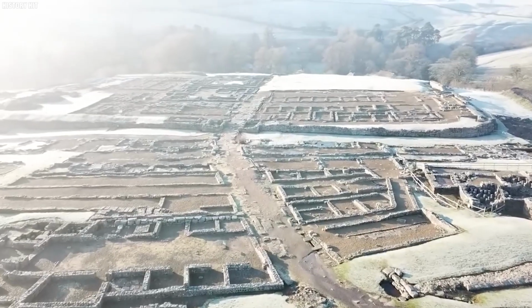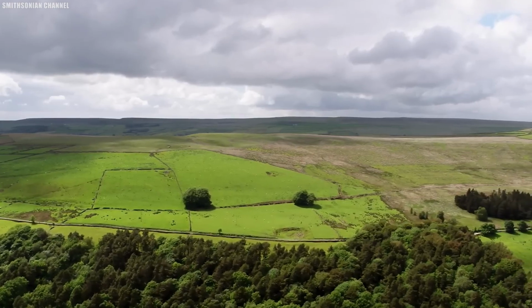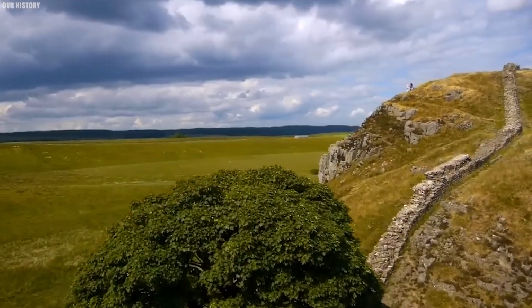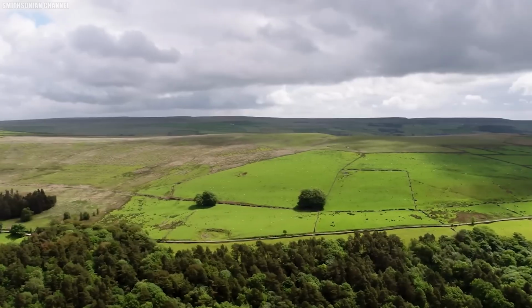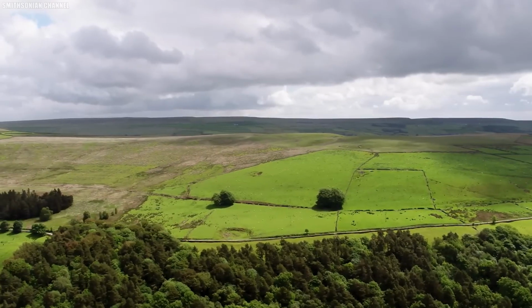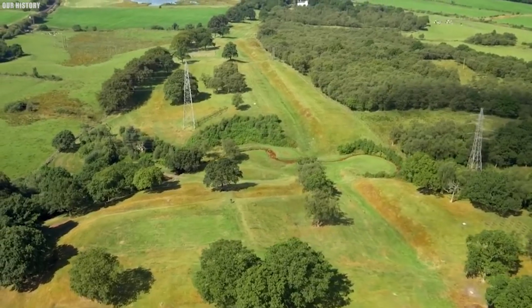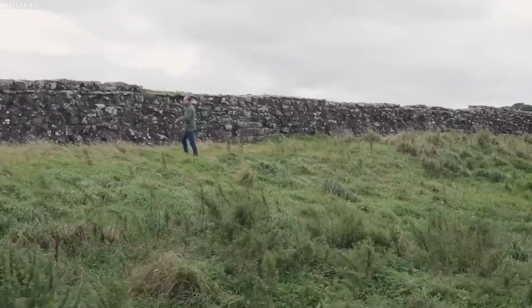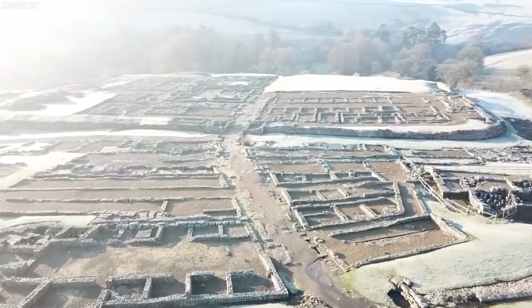The Picts of what is now southern Scotland posed a particular threat to the Roman province, engaging in guerrilla warfare tactics like stealing livestock and capturing enslaved people. Hadrian's Wall spanned 73 miles of northern Britain, stretching from Tyneside in the east to Cumbria in the west. Though the wall is the largest surviving archaeological feature from Roman Britain, just 10% of it remains visible today.